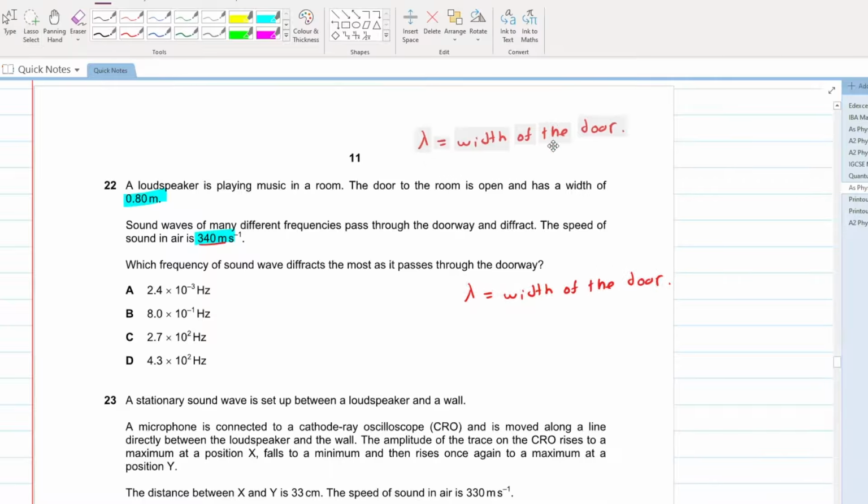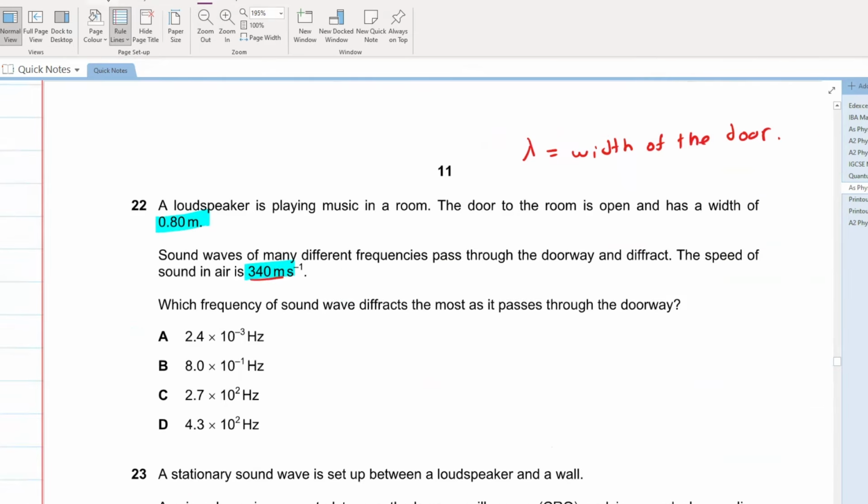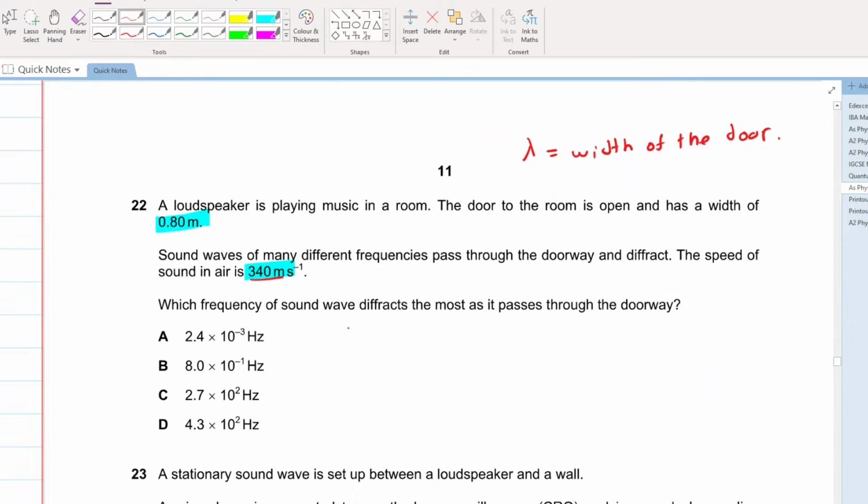Let's start with A. Although this is a laborious process, we will have to do it. A's physics is more mathematics than physics. Option A में क्या करेंगे बेटा? V is equal to f lambda. V is 340 divided by the frequency, 2.4 into 10 raised to the power of minus 3. Can you calculate the lambda here? Yes. One thing that you can do is create fractions in the calculator and just keep on changing the values. Calculator में fraction create कर लो and just keep on changing the values.